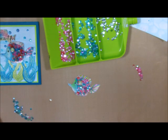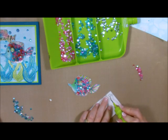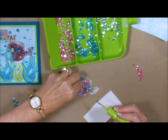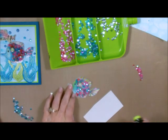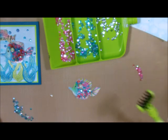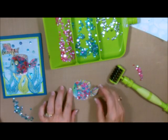And I have one pearl left right here. Let's grab our bloom tool, add our little pearl right to the middle of it. Oh, so cute. All right, so there's that. So our little fish is done.